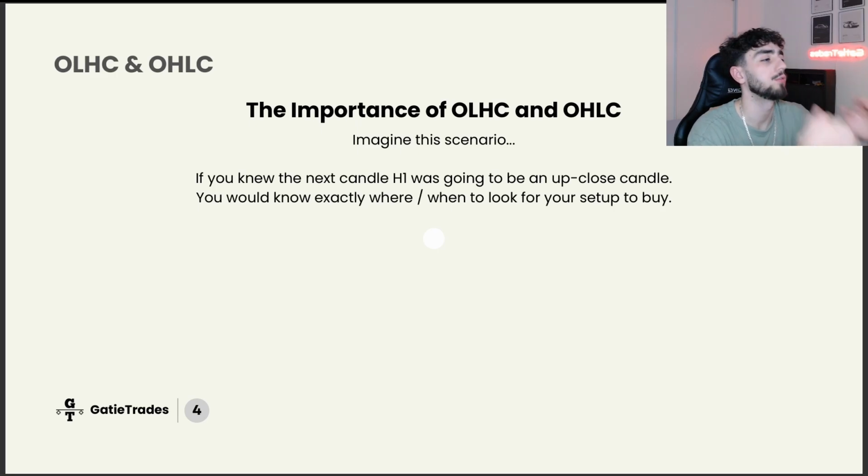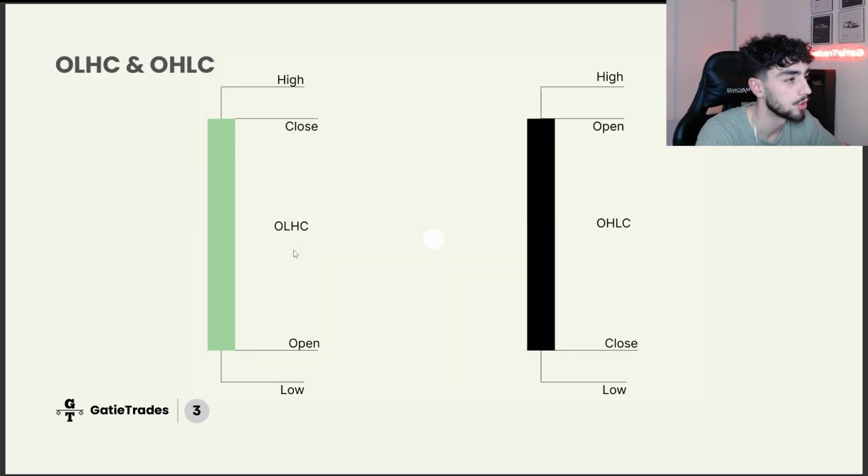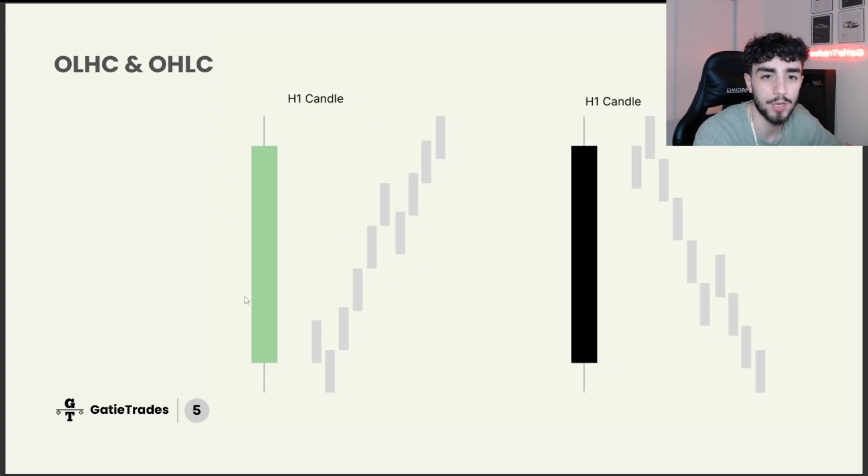How? How do you know? Because let's go back to the image. If this represents a 1 hour candle, I think I actually have this perfect. So I actually have a 1 hour candle here. So what do we know about open, low, high, close? Remember, this is a scenario where you know for sure it is going to close higher, okay? So what can you do? You can pair this with some sort of concept to get very high probability trade entries.